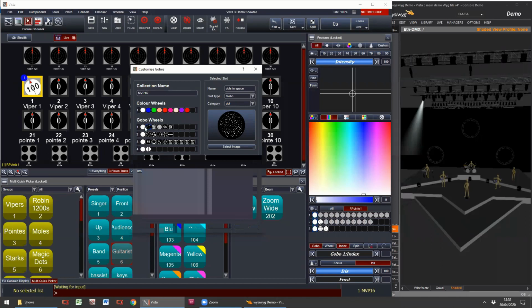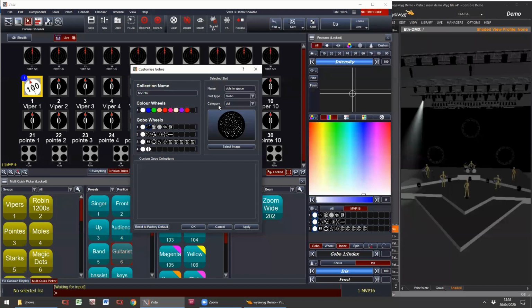So this is wheel 1 slot 1, and its category is a dot. If you copy and paste this or fixture swap between different fixtures, the console's not necessarily going to choose wheel 1 slot 1 for that fixture type that you're working on at that time. It will look to the category to see if it is possible to do a closer match than just wheel 1 slot 1, and it's using the categories to do this. If the category is not defined, then it will indeed go to wheel 1 slot 1, so that can help you a little bit as well. It's just something to bear in mind when you are fixture swapping and moving along.